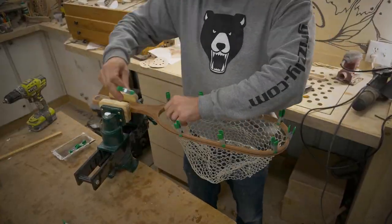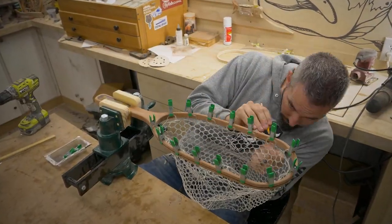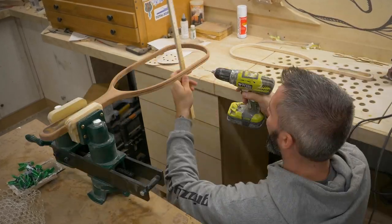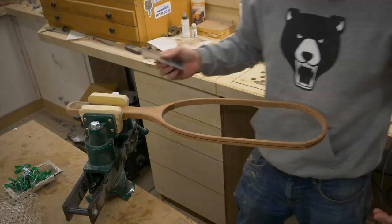I'm laying out and drilling for the net basket, and sadly I don't have the sanding footage. So I'm going to save you two minutes of sanding time — know that I actually got up to 1500 grit on this net, and now we're just going to jump right into the next step, which is the fun part.